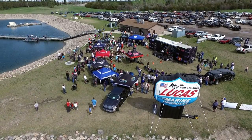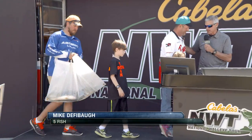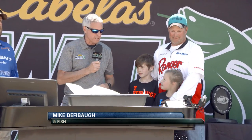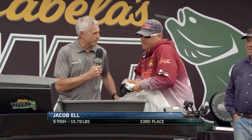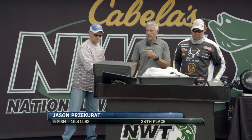Back in Garrison for the day one weigh-in. Mike Deffenbaugh, along with co-angler Ryan Schultz, got five fish in the bag today. They lock in at 13.22 — Mike and Ryan weighed 13.22 for 59th place. Jacob L. and Jerry Baraker fared slightly better, putting five on the scales for 15.78 and 33rd place. Jason Shakurit's long run paid off — he and his co-angler weighed five for 16.41 and 24th place.